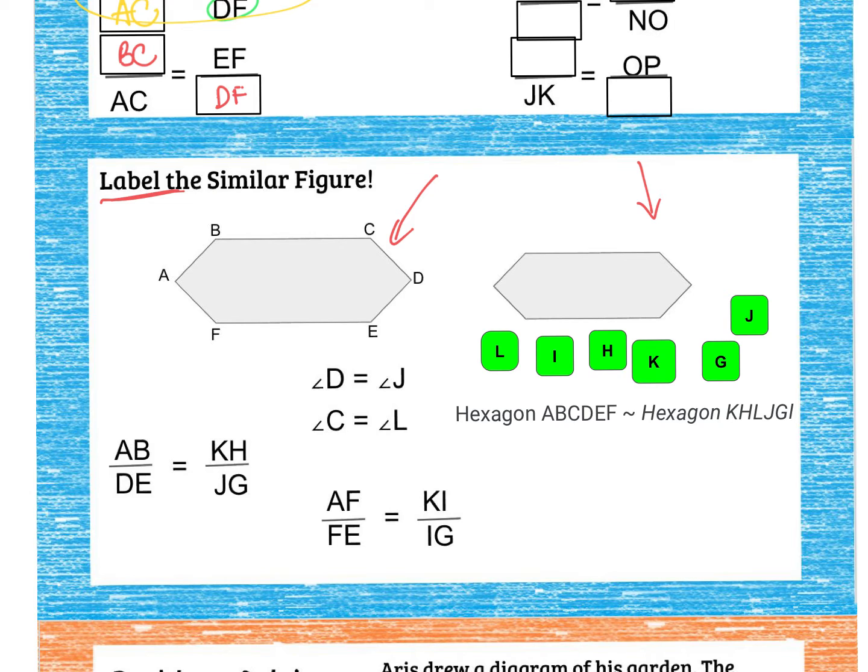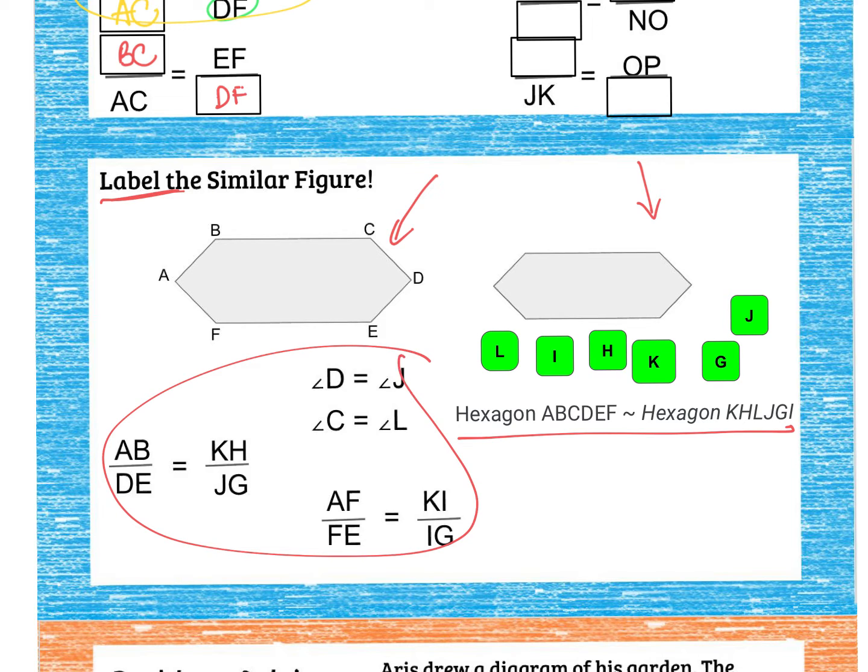So we are given this piece of information right here, with hexagon ABCDEF and hexagon KHLJGI. You can look at the information given right here, or all you need is just looking at the order of the letters. Okay, I'm gonna do a few with you and you're gonna take care of the rest. All right, let's start with A. A is the first one, right? Of course, A will go with the first one of the second hexagon, which is K. A is on this side, right here, so this one will be the location for K.